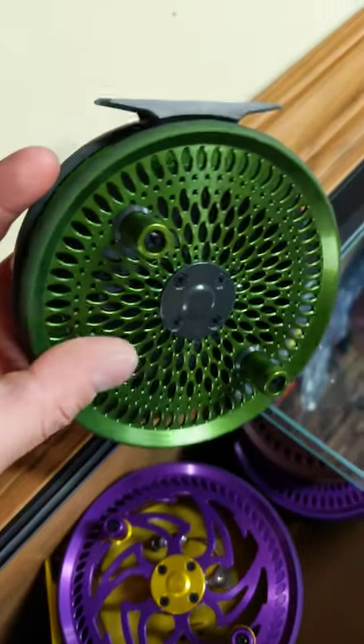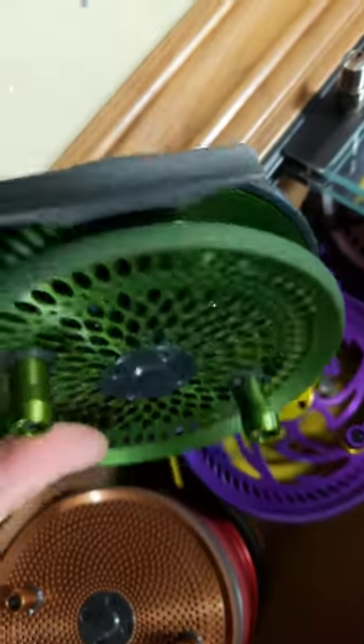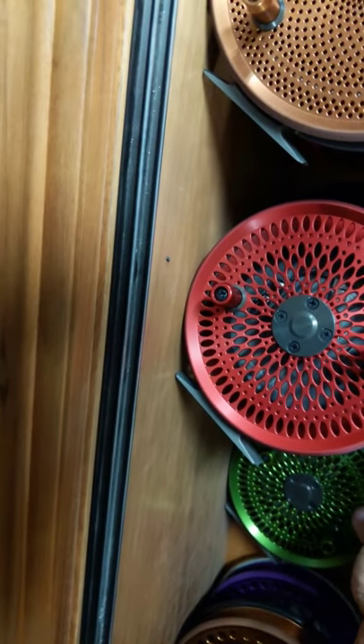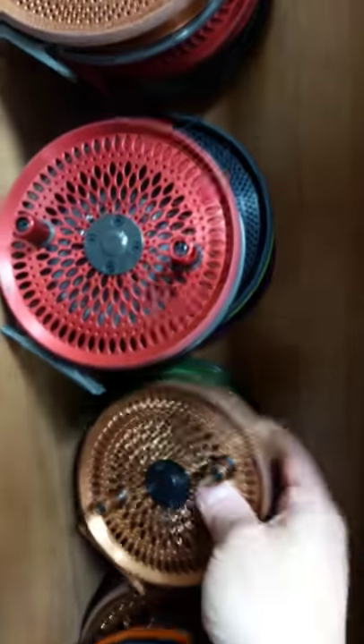Check this one out guys — Dropback 485, hard coat gray backplate. Killer, killer, super pretty reel. Slay some trout this summer with this. I hope there are guys in Colorado and Idaho and all those places with giant trout starting to get into this, because it is so fun.